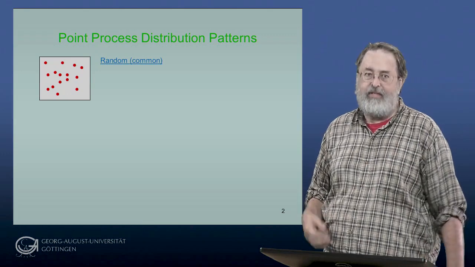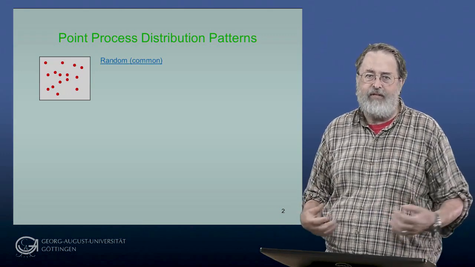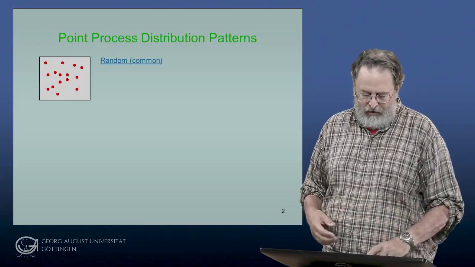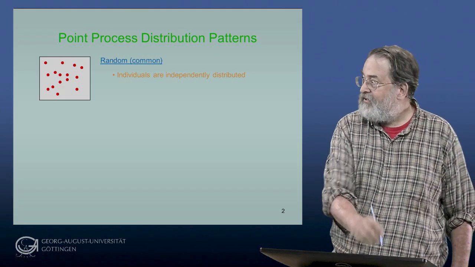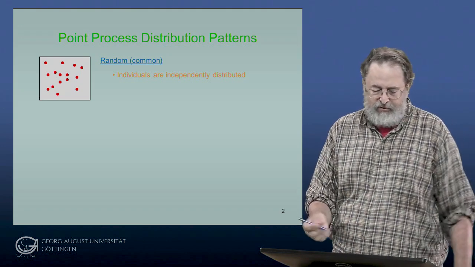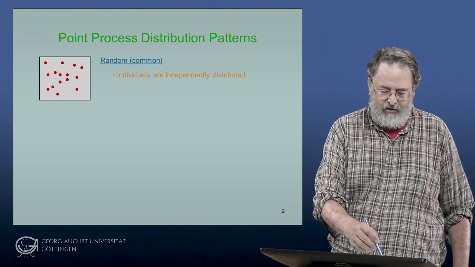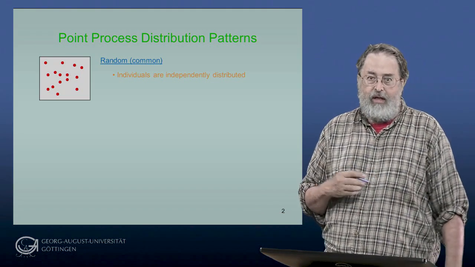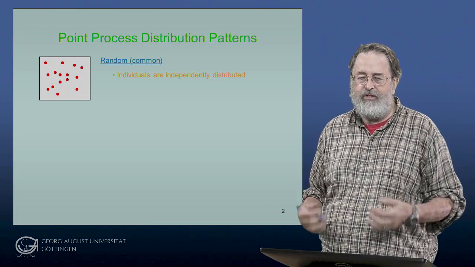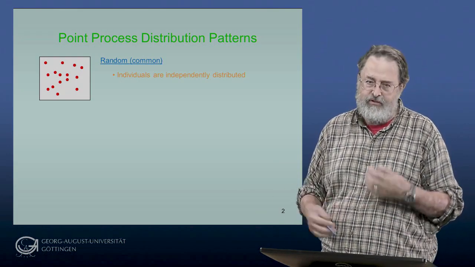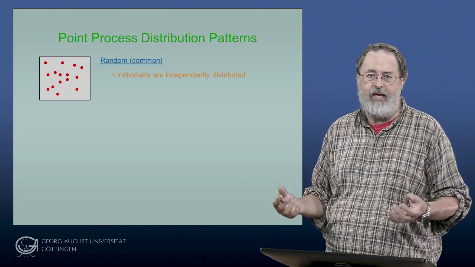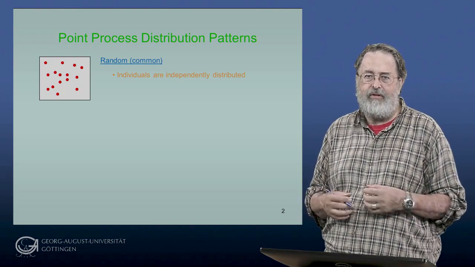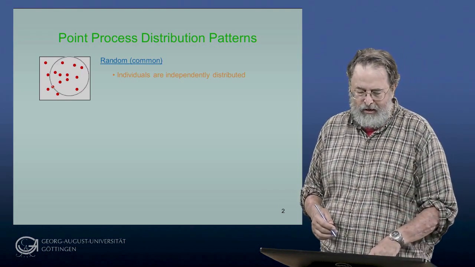spatial pattern, at least in a technical sense, if we think about the mathematics or the geometry of what's going on. The first step is that individuals are independently distributed, and so this means that an individual will come into the system, and the first individual and any other individual that appears, such as the second one here, will have no influence from the first individual as to where it can occur. This occurs for all the points or objects that occur in the system. They appear wherever they land, and there's no influence of anything around them that changes where they occur.